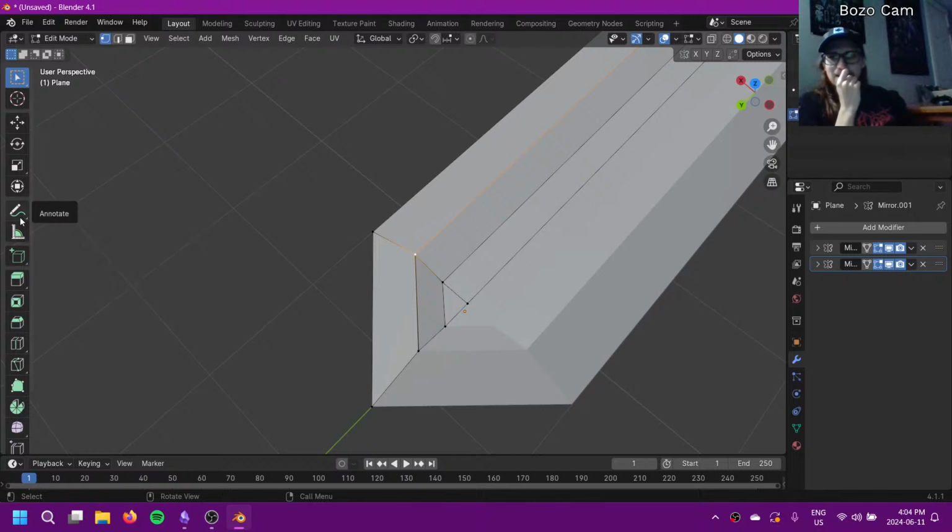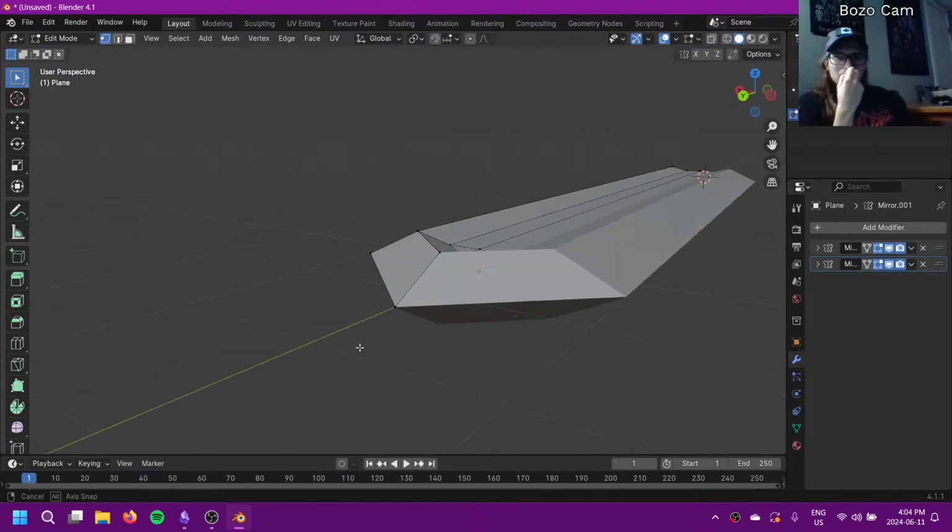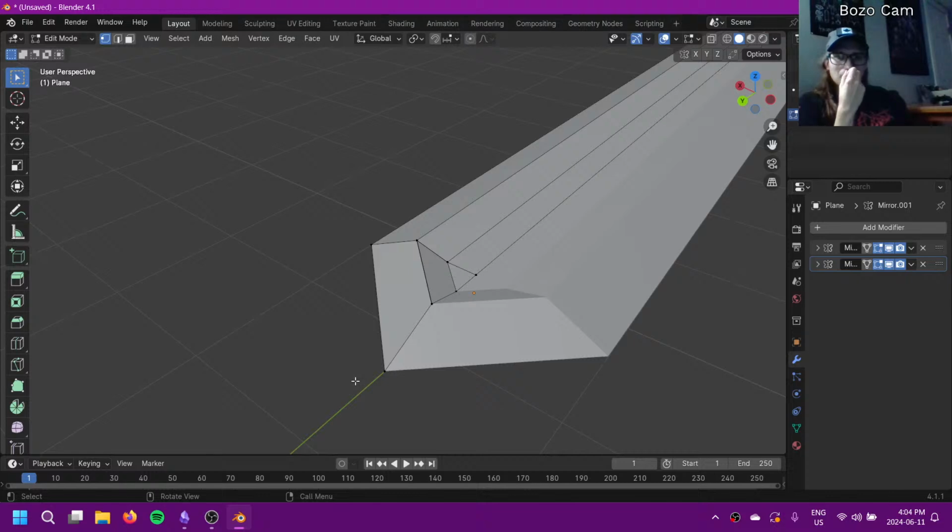Bevel this goddamn. Because, like, you'd think it would be normal. Can you not bevel this because it's locked?